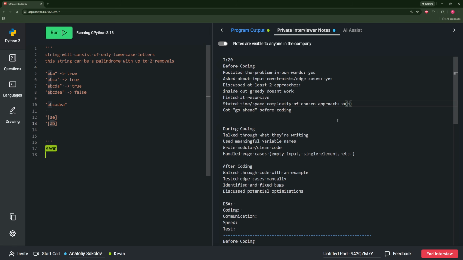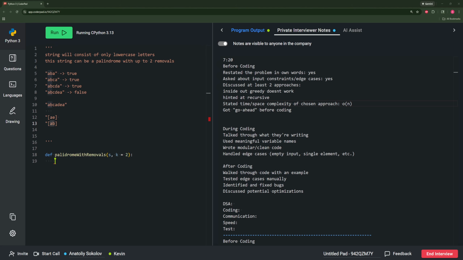Def palindrome with removals. This takes, well, actually, we're going to be recursively calling this, so it's also going to take in a parameter k, where k is equal to 2 by default, I guess, and a string s.